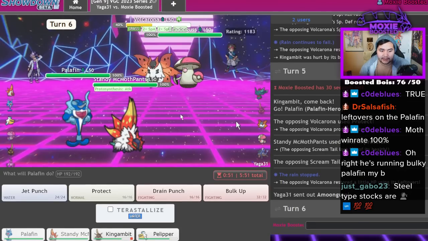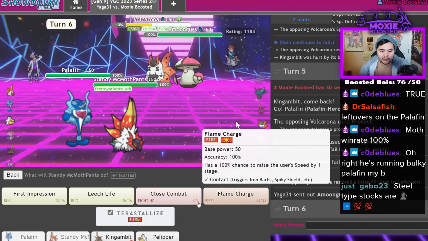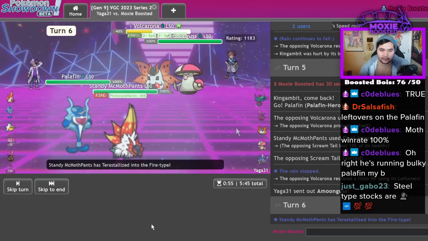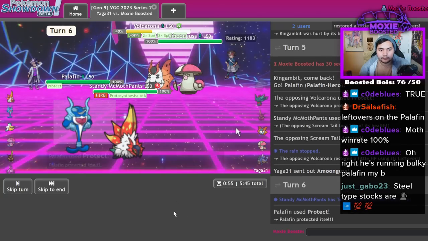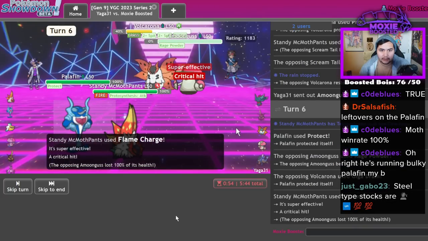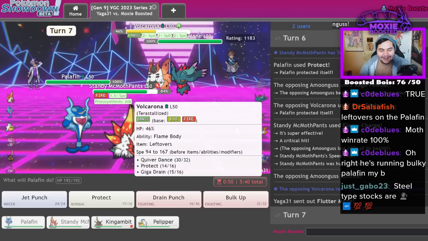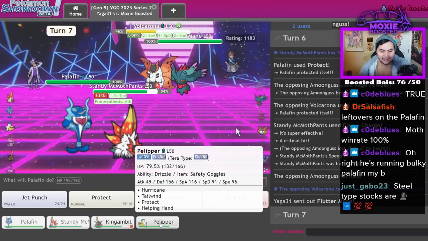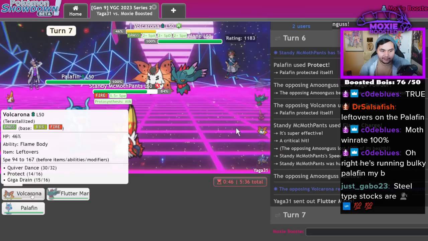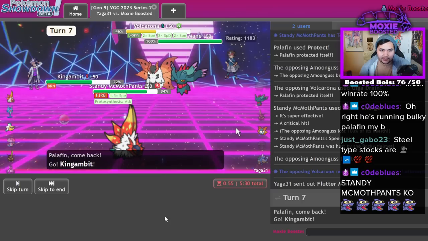All right. Let's go for a Protect. And I'm going to go for the Terastallize Flame Charge into this guy, even though I know it's going to get redirected. That's perfect. All right, let's go King Gambit here. I can sack him. I go for the Flame Charge into Flutter Mane. I go for Volcarona. Even if they protect, I'm fine.